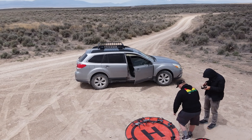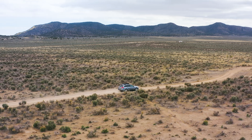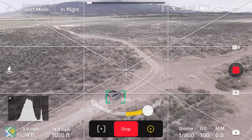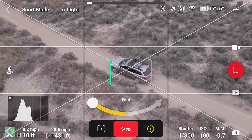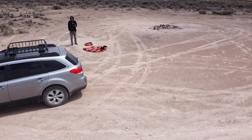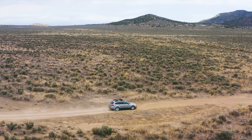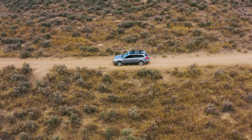Next we tested tracking a fast-moving object in open terrain — we headed out to the desert and chased my Subaru around. The Mavic 2 Pro did an absolutely amazing job with a solid lock and was able to go into sport mode to circle the moving vehicle. The Mavic Air 2 also did a really good job and can go into sport mode as well — it moved forward and backward as it tracked, almost as if analyzing more data. The Mavic Air did a decent job but lost track occasionally. The Mavic Mini would not track a moving subject at all. Overall the Mavic Air 2 and the Mavic 2 Pro are very similar — I might give a very slight edge to the Mavic 2 Pro. I'd call it a tie.